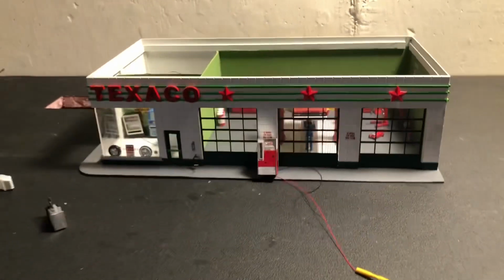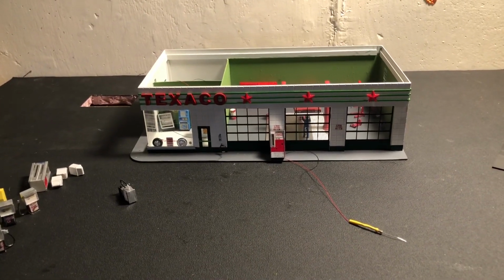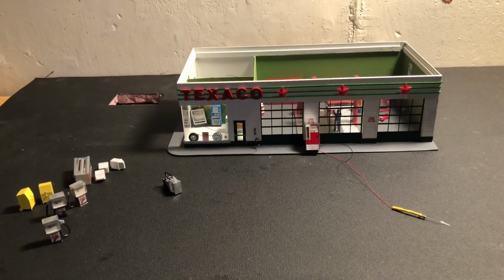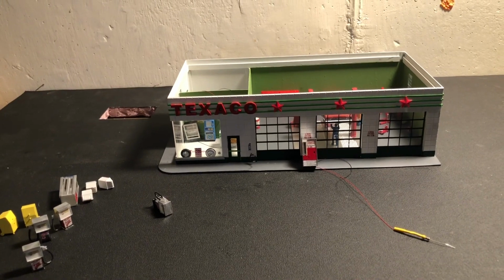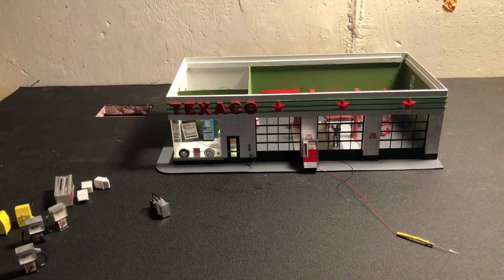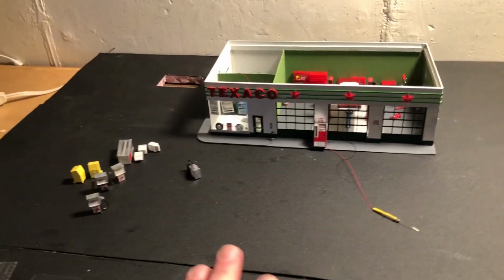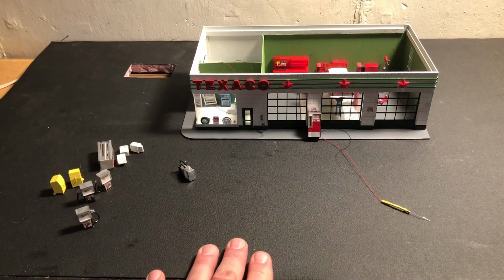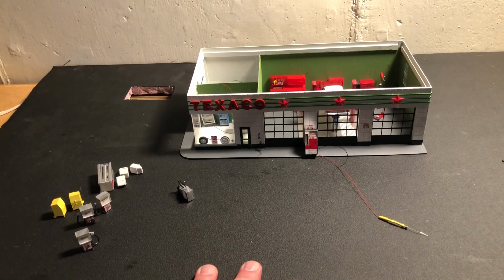And what I'm going to do with it, it's going to be part of the gas food lodging diorama that is going to be a traveling diorama, something that I can take to shows. I'm going to do a lot of promoting for the channel at toy shows now. On the 28th of November, I'm going to be again at the show in Rockford, which is actually Roscoe, Illinois, which is just outside of Rockford, Illinois. So if you're in the Midwest area and you want to come visit, I'll be there, and I will be finishing this into building a base for this like I did the Waffle House. So this is all going to light up too, and I'll be able to display it next to the Waffle House at the toy show.